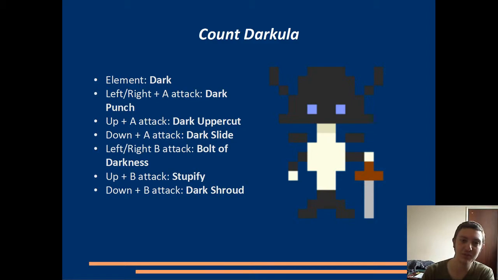So moving on to the next one, Count Darkula. Design not finished, as you can see, but getting there. A dark element. So the left and right B attack will be like a Bolt of Darkness. Similar to before, like with the Shadow Ball and the Fireball, it's just a medium to long range projectile, a dark bolt.